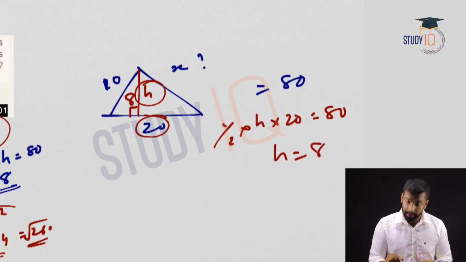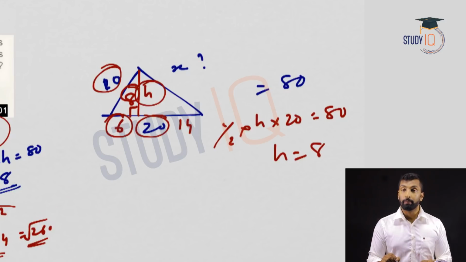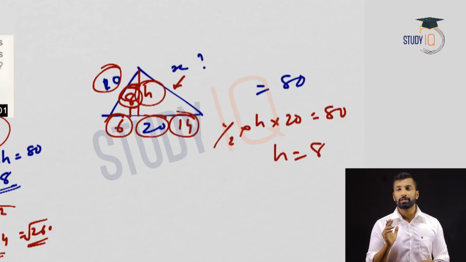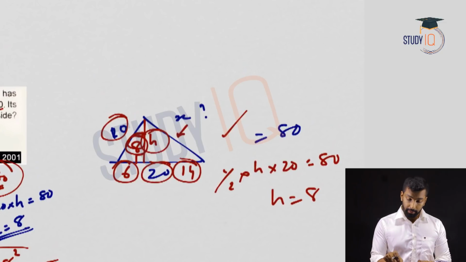And we know this is a right angle triangle. So one side is 10, the other side is 8. So I got this as 6. So if this is 6, I got this as 14. Now this is 14 and this is 8. So I can get this side just by using Pythagoras theorem. And that's how I got the answer faster. So if you get triangle questions, just think of this possibility.